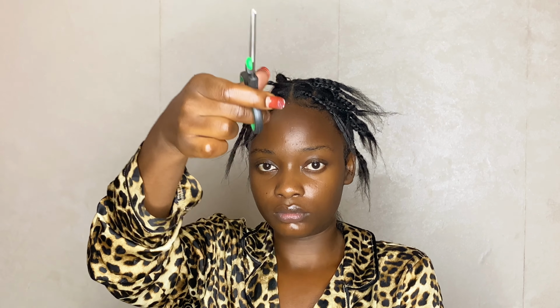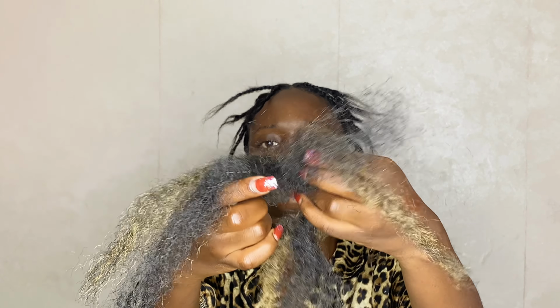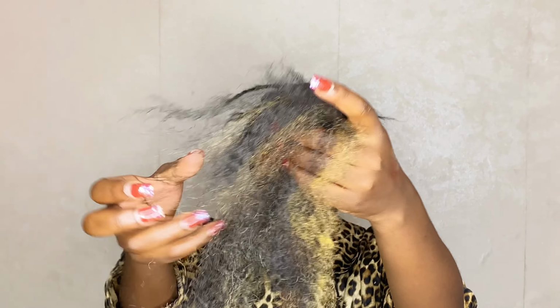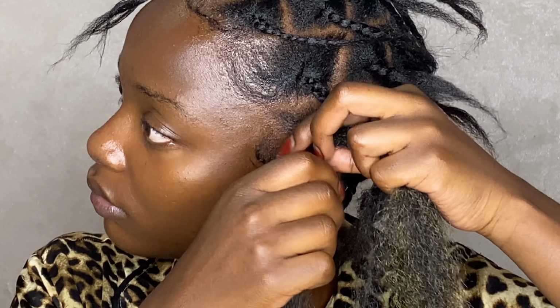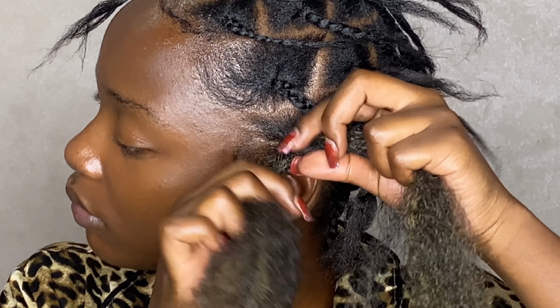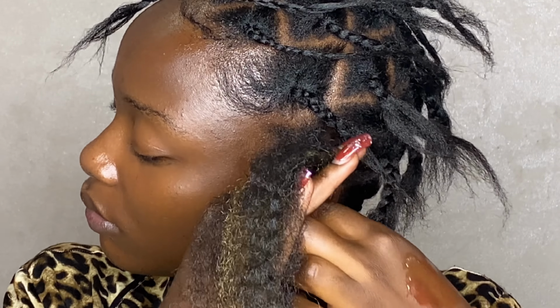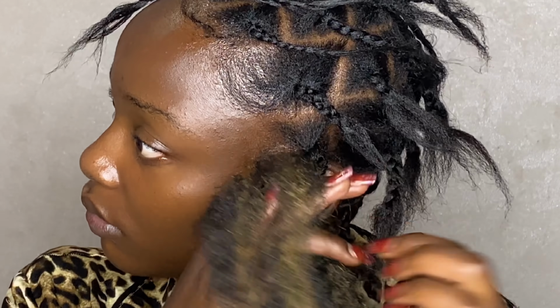So in this tutorial, I'm going to be using a Marley hair I used in my previous tutorials. So apart from the Marley hair, you need your crochet needle and you need your scissors. So I wanted to mix the black Marley hair with the 127 Marley hair. Like, I've been seeing guys mix different colors of braids, so I thought, why couldn't I do this with my Marley hair? So I mixed the black with the 127, and you can see it looks nice. The blend is not really bad, it's really nice.